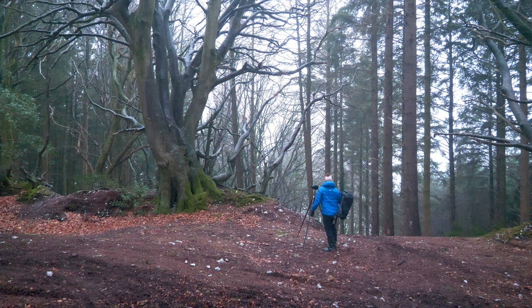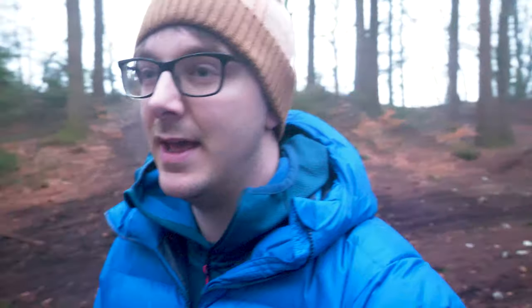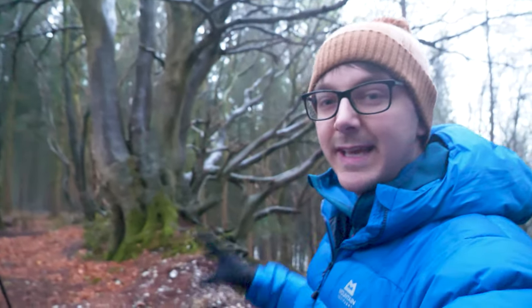So you might have seen this tree on my social media the other day. It caught my eye, and as you can see, it's pretty gnarly. That's something else I look for when it comes to woodland photography: very odd and gnarly looking trees. I like to use the word gnarly. You can see I titled this shot Arachnid, because it looks like a spider.